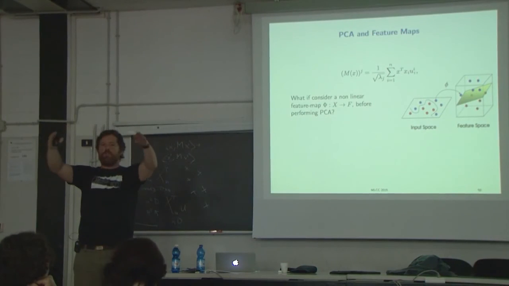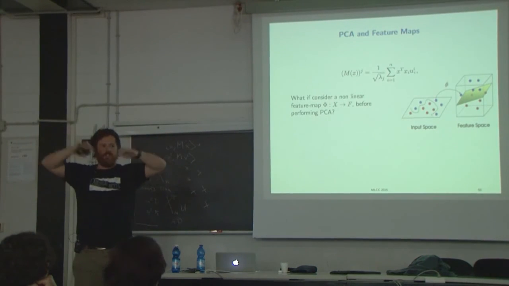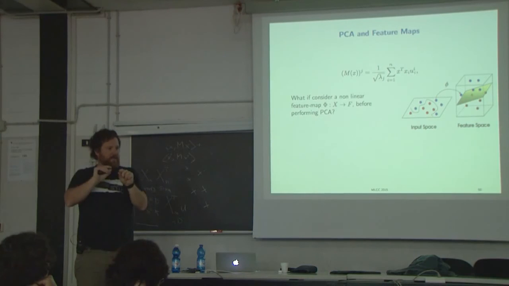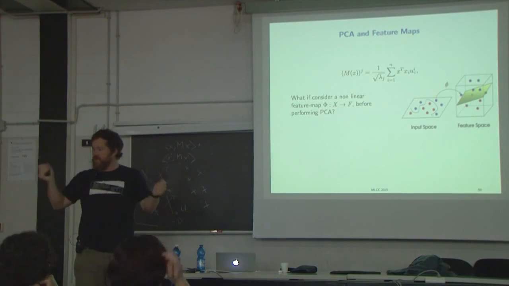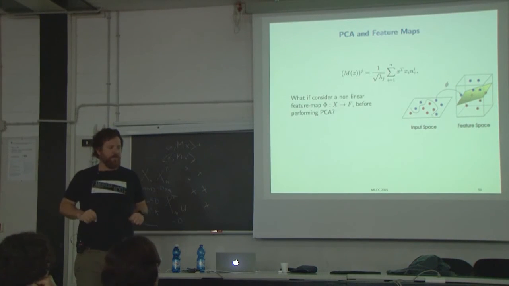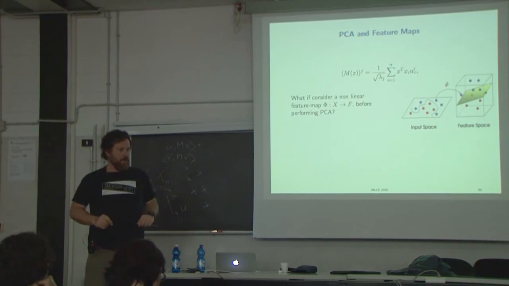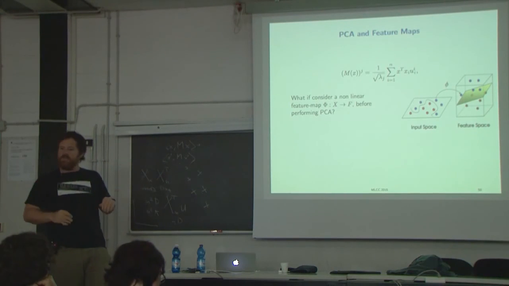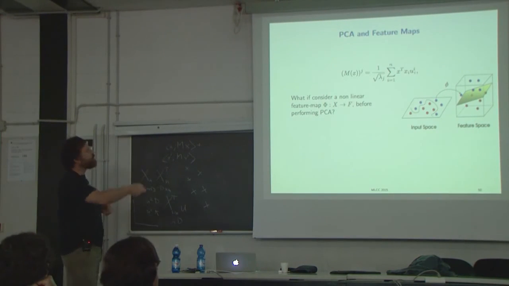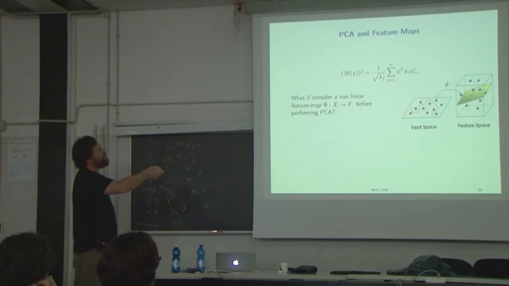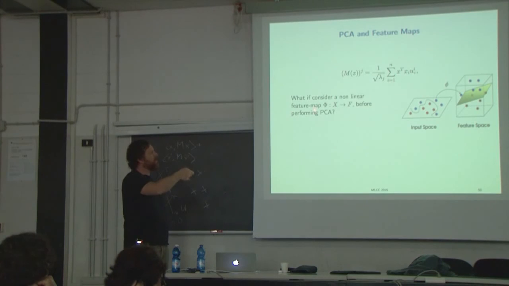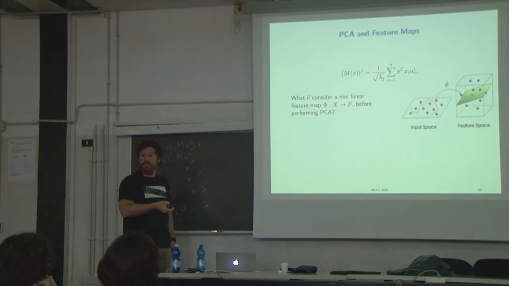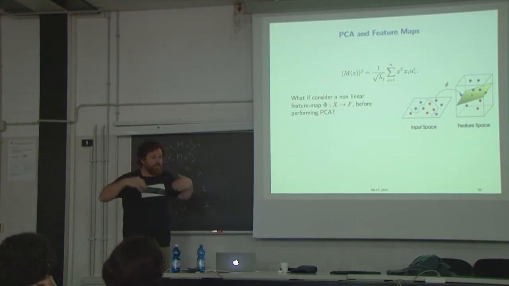For example, in the case of a function like this, you can use a quadric and explicitly, instead of just taking the coordinates of your vector, you take the square of the coordinate, the product of the coordinates, and so on. And you map into this much higher dimensional space with all these extra numbers. In that space, you play the PCA game. So if you do that, everywhere, instead of x, you're going to get phi of x.